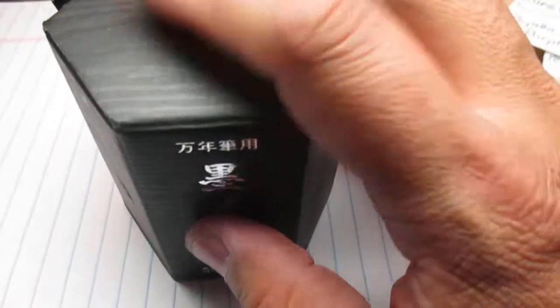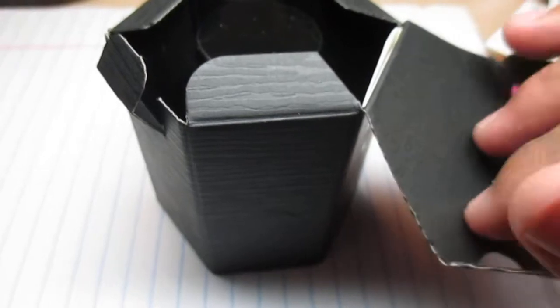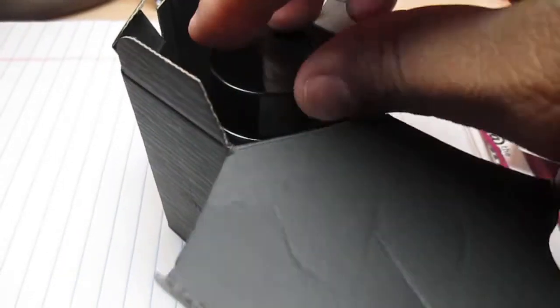I bought this on venicepens.com. I go there every so often to see what's new, kind of scroll around, and I ran across this. I was like, interesting. Open it up, little octagon like here. Let's pull this bad puppy out.